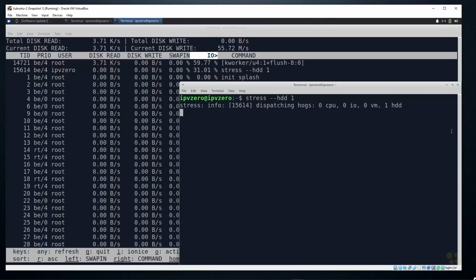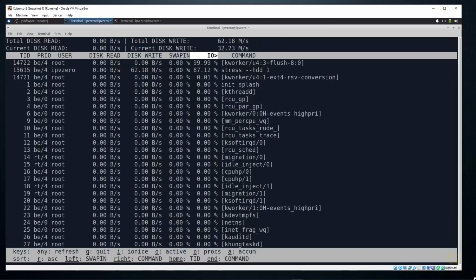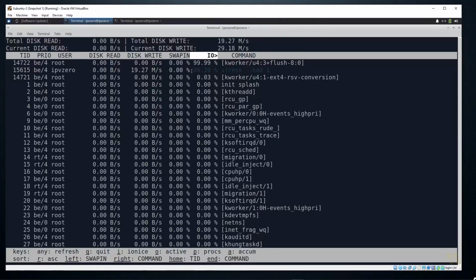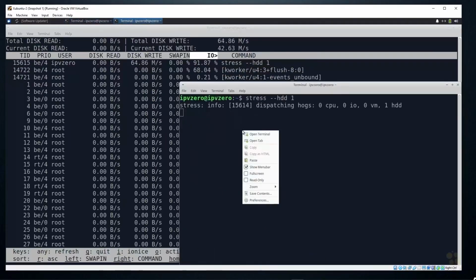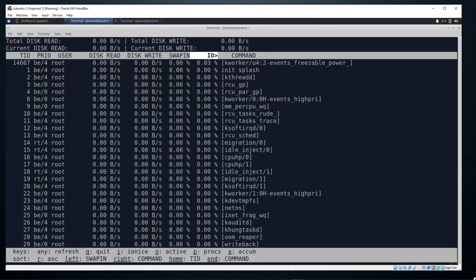And now the stress command should actually be putting some pretty hard work on the I/O, but look at this. We're actually getting to see the input/output and what is taking up a lot of that. So we can see the stress hdd 1 taking up quite a lot of the resources. And again, if we go back here, I just press Ctrl C to stop this. Instantly that's going to calm back down, and the iotop command shows us that. So a really valuable tool right here, as opposed to just using the regular top command.